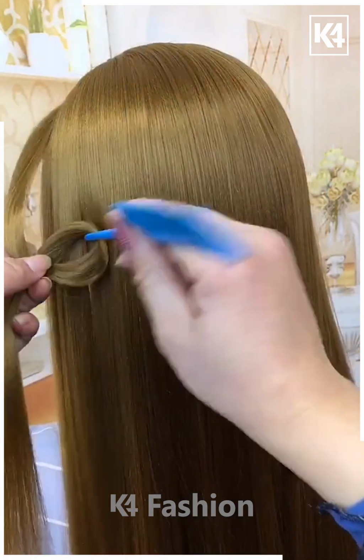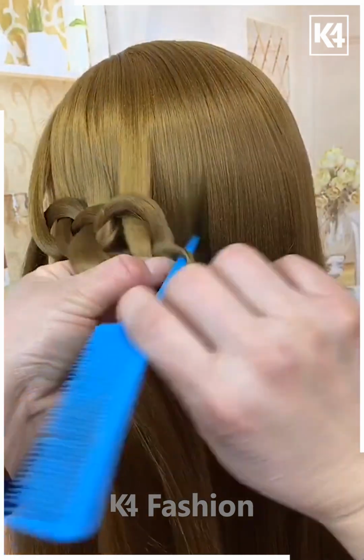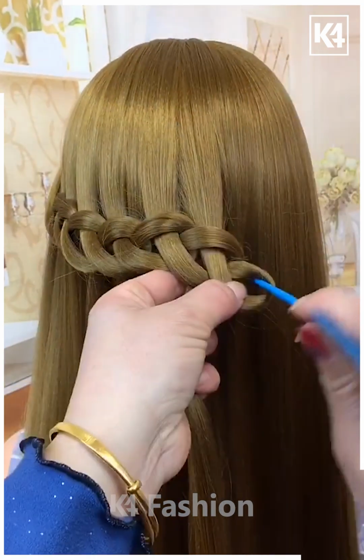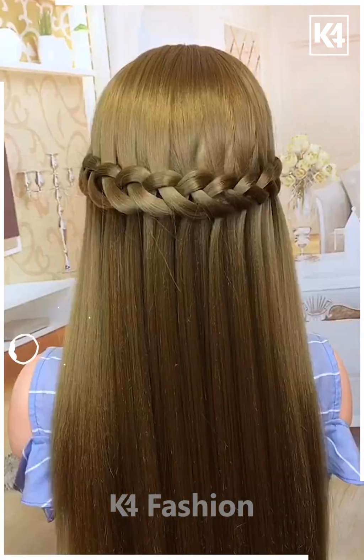Next, take a comb and then roll the hairs like this using it and fix the small section from the between and then roll it again. So watch these steps very carefully how we are fixing the hairs and tie it in the same manner till the end. Fix all the hairs and take them one by one like this. Now at the end, fix it and it's ready.